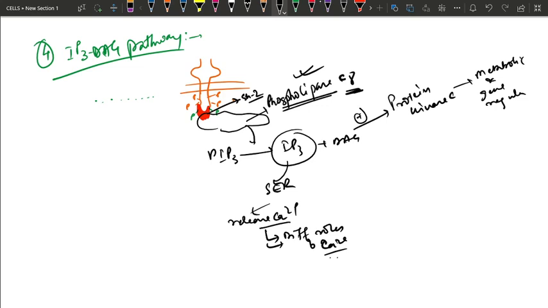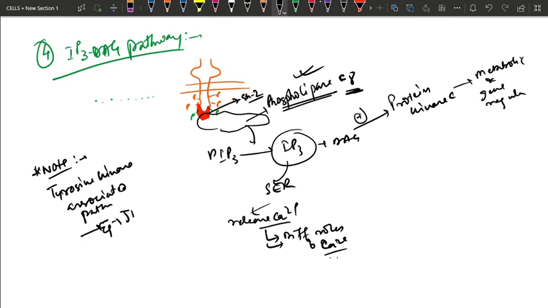Right? Another important thing, just for note, you just write it. You will not be asked questions from here. There is another kind of pathway called the tyrosine kinase associated pathway. Here the example will be the JAK-STAT pathway. The important proteins here are known as Janus kinase and STAT. You can see the Pathfinder Life Sciences JAK-STAT pathway, but they will not ask questions.